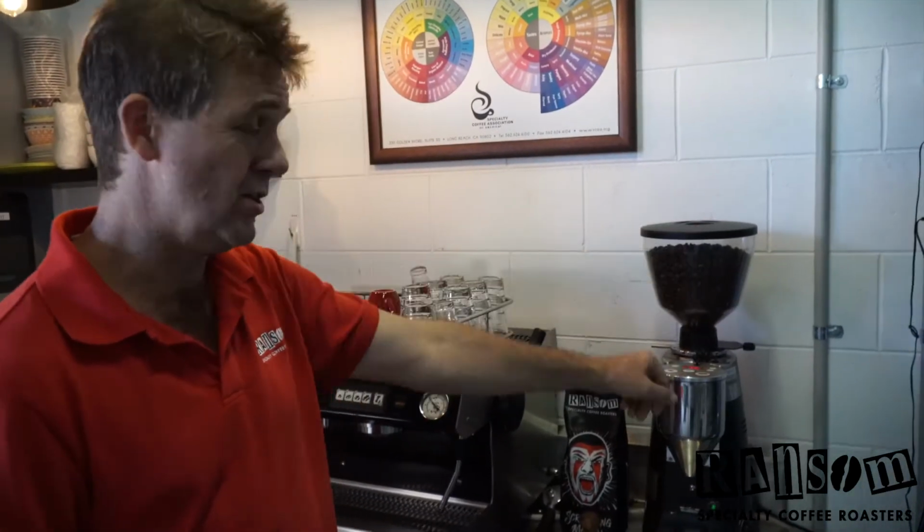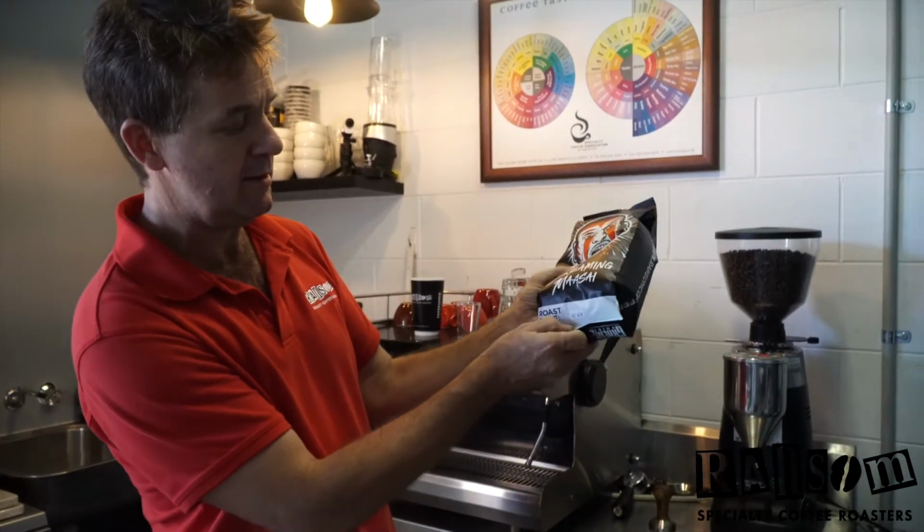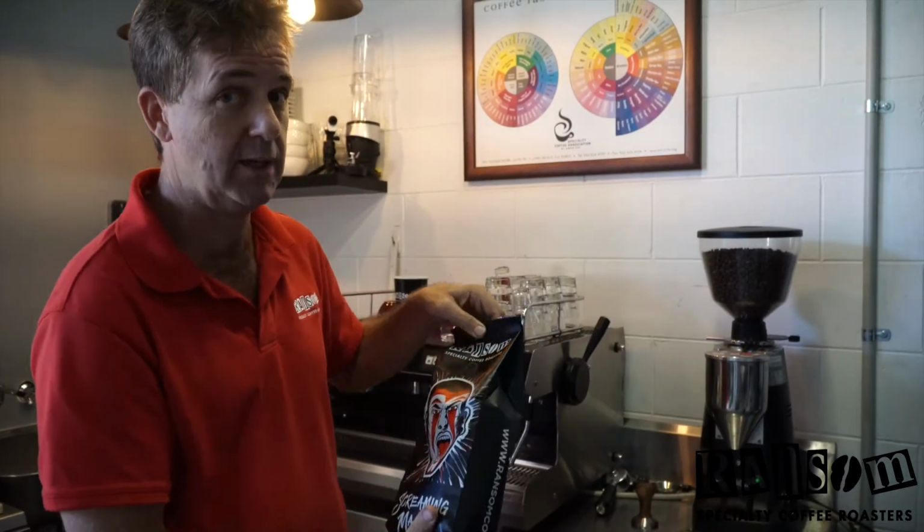Before we start, there's some things you've really got to look at. Number one is how much coffee is actually inside your grinder. So if you haven't got enough coffee in there, it's never going to be right. The next thing is how fresh your beans actually are. You need to know what your roast date is. If they're too old, they're stale. You won't get good coffee.